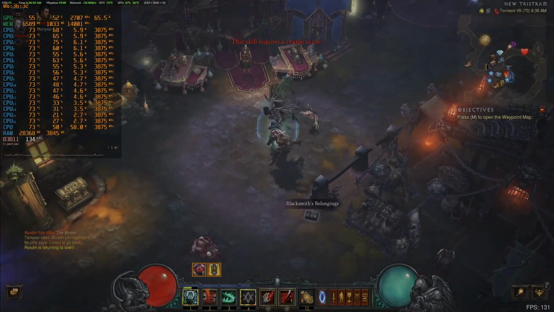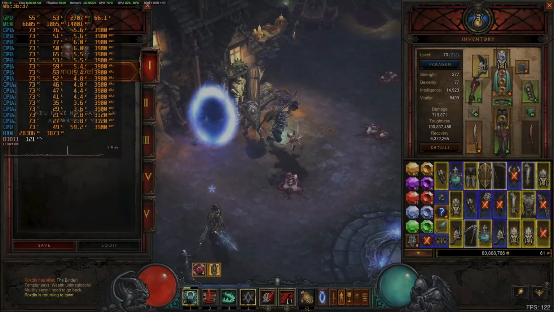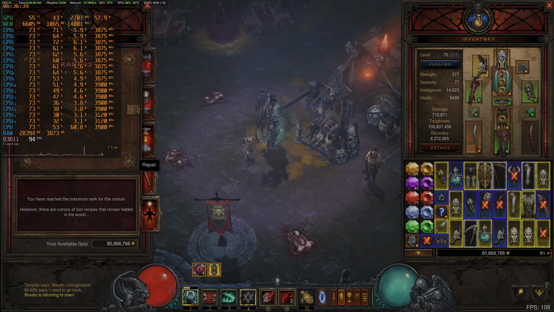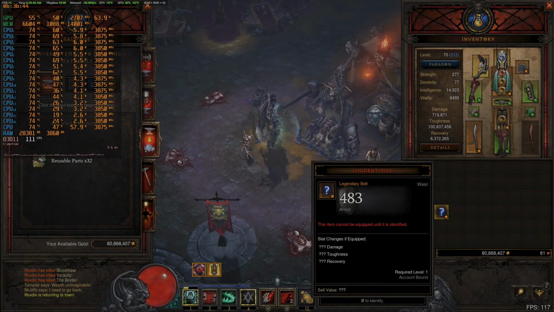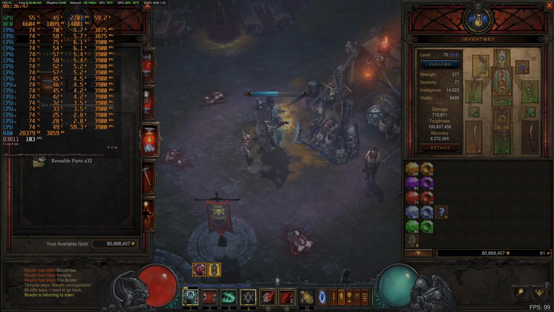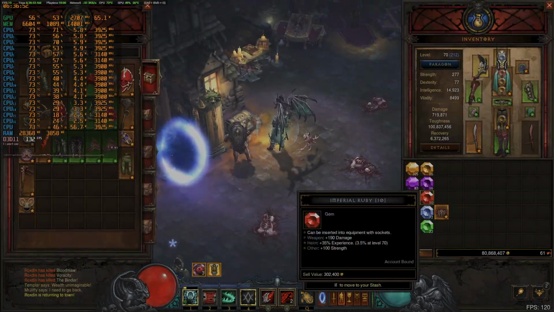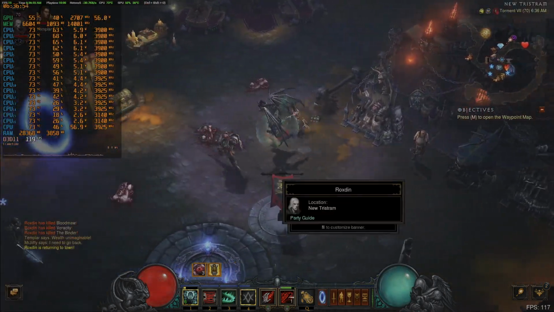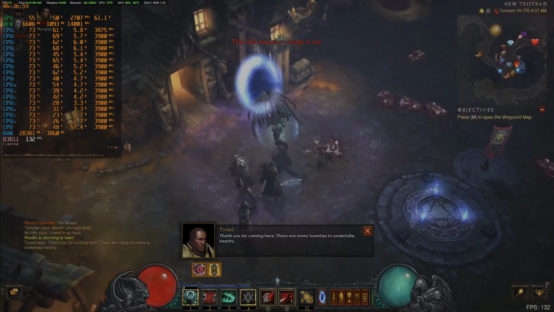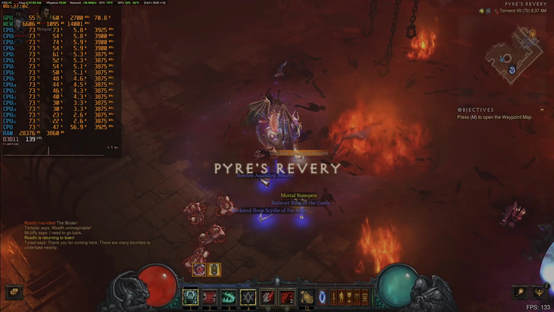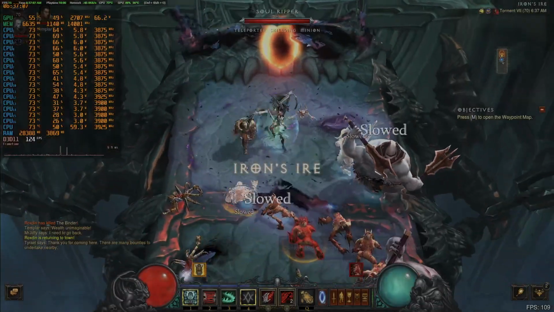But in life, Griswold's greatest act of heroism was diving into the cathedral along with other Tristram villagers. He fought valiantly, using his brute force, his strength, muscles that he'd built up from decades of blacksmithing, hammering away at that anvil. He was in his 40s at the time of the incursion into the cathedral, and he actually managed to kill a number of demons and rescue Wirt before he himself suffered a leg injury that would never fully heal and prevent him from ever fighting again. And then he himself would not have escaped because of his injury, and it was thanks to Farnham the Drunk, or the not yet drunk, that Griswold managed to escape with that wounded leg.